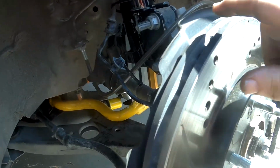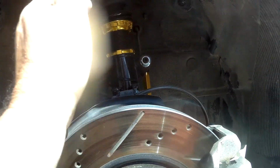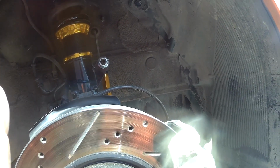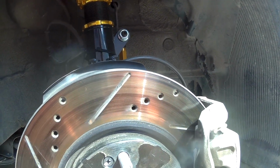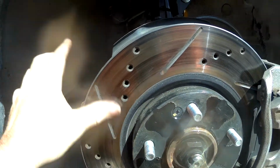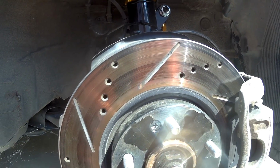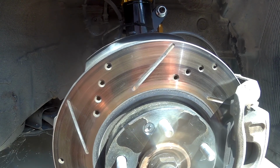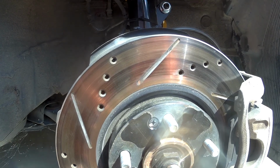So you can see the blackness that's up inside there. They sprayed these whole things down. Again, I got these rotors and brakes off of Amazon because the brakes that I wanted were unavailable and I needed brakes. So this was a set that came off of Amazon. Full set was about $260. And the R1 Concepts were just a little bit more, which is the brakes I was actually trying to get, but they were out of stock.